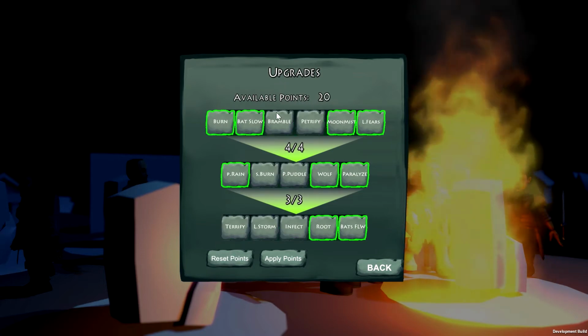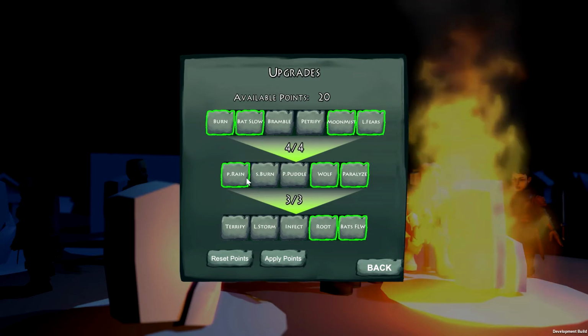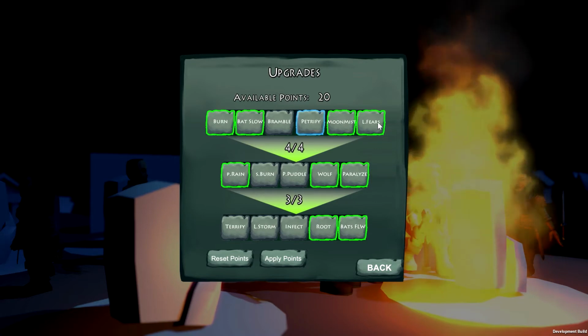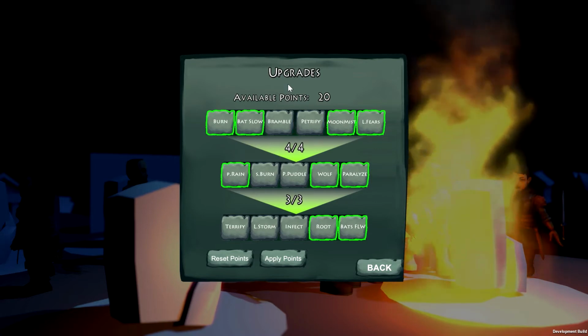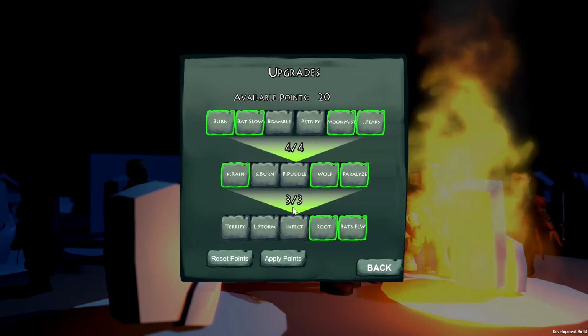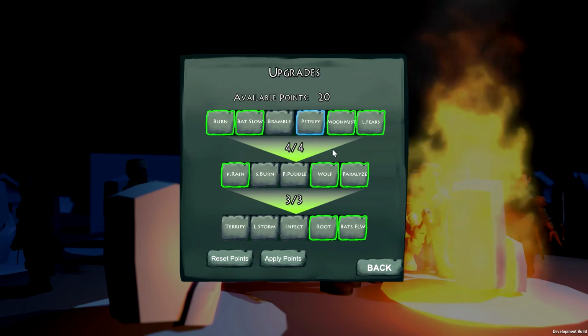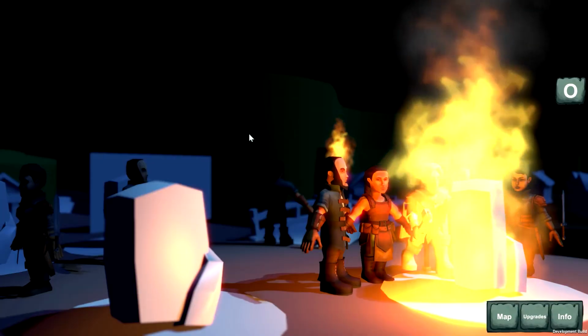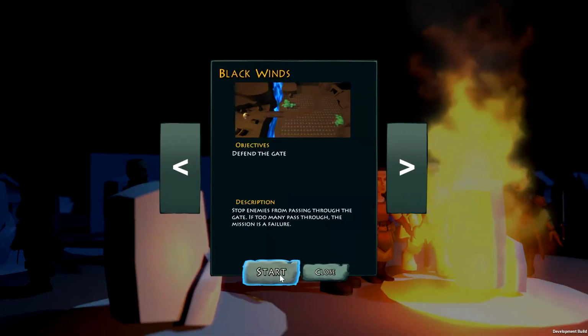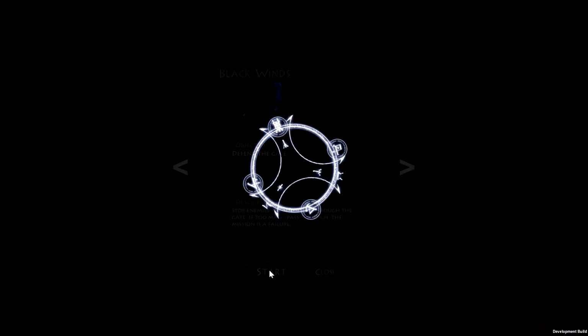So I just have 1, 2, 3, 4, 5. This is 9 upgrades here, just for the sake of testing. So what you would do is unlock 4, which unlocks the next tree, unlock 3, which unlocks the last tree, and then once you have enough points, you basically just unlock everything. We go into our map select, start button.